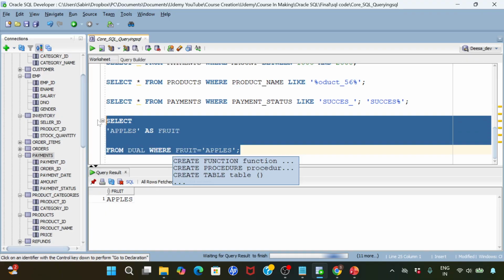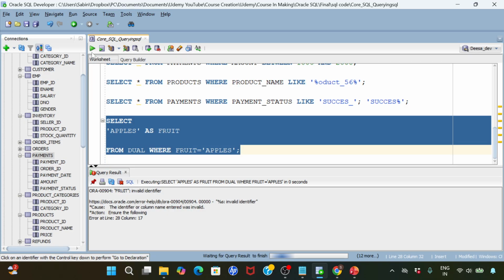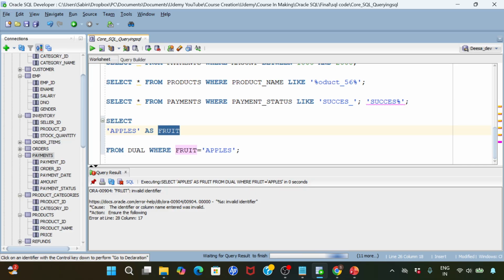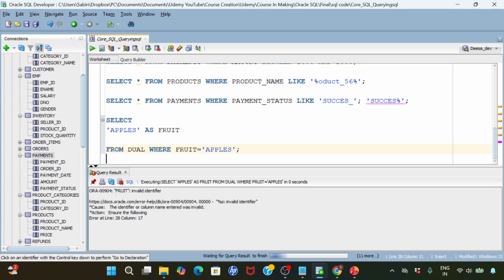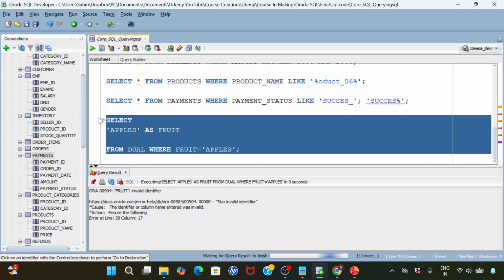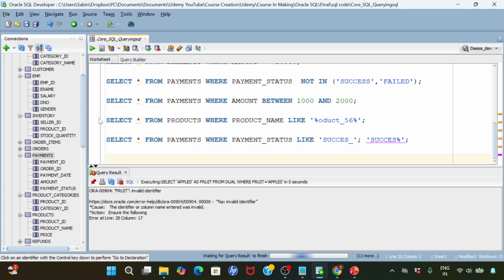This is a simple where clause. Oh, this is a dual table, so we cannot use this in the dual table. I don't know what I was thinking. We'll have to figure out something.